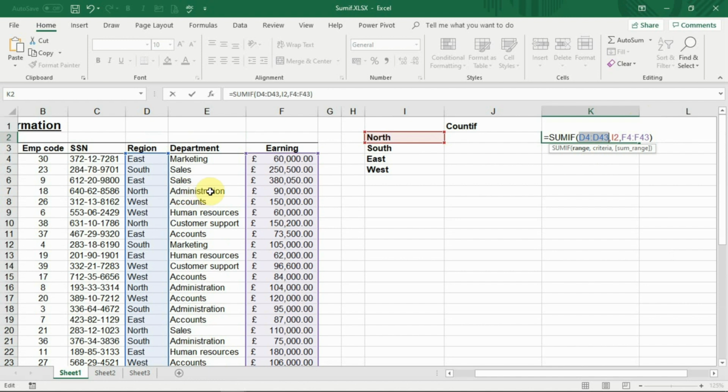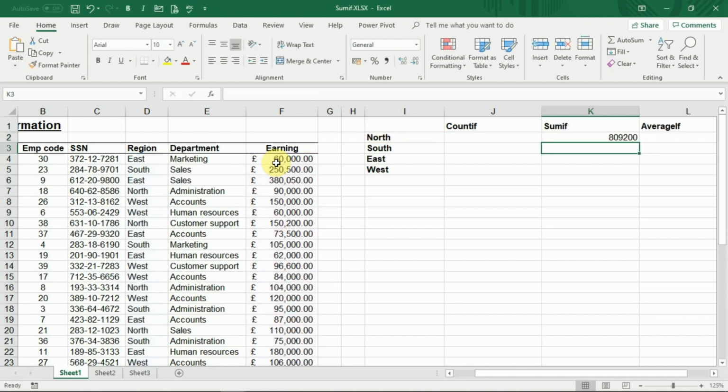When there's a match to north, it's going to scoot across, grab that figure, and add that to the total. The reason why it's going to scoot across is because, can you see this sum range section? That's what we've selected as the item we want to add up. So once I'm ready, if I now press enter, that is now the total earnings for the north.